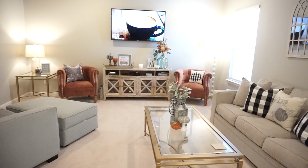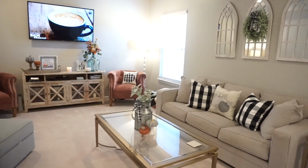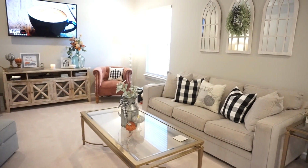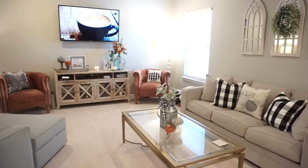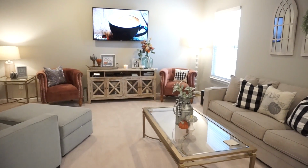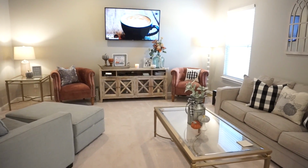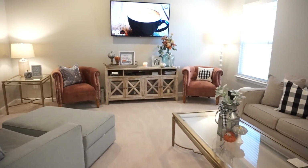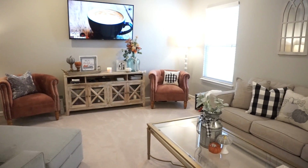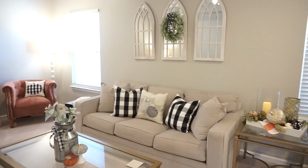Also, fun fact, this room had a lot of pink in it, and Bunky just kept saying it doesn't feel like fall in here, and I was like, you're right, I hate it. It took me like 2 weeks of playing with it, and finally I was like, I gotta take the pink out of here. So I took all of the pink and put it in that front room, besides these 2 chairs, of course, because I can't really move those. And I just love it so much more, and I think honestly I'm gonna leave the pink out of here. I like it more without it. So once I did that, I just felt like this room came together.